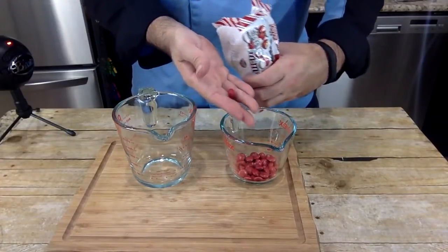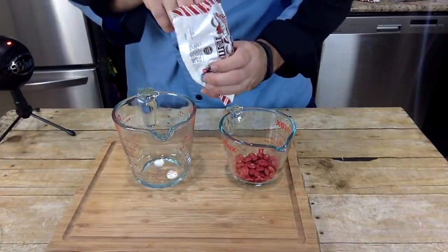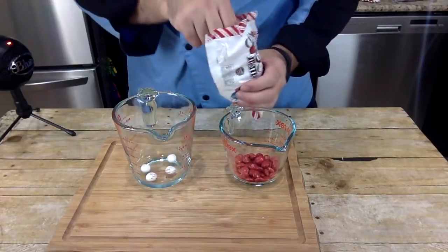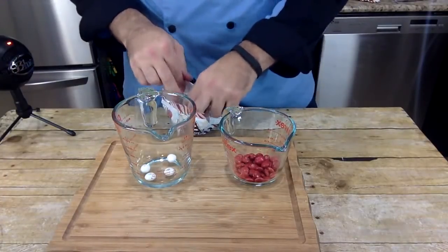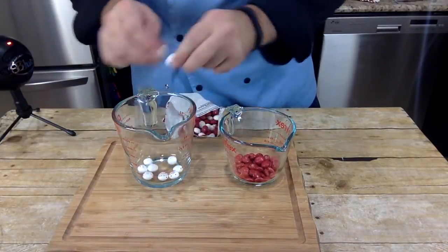Now these peppermint M&Ms are a little bigger, but that's good. That'll take up more room. But the best part is these, it's just white and red, so it'll be easier to separate these. A lot easier separating them.